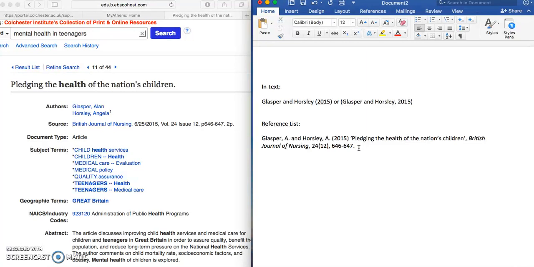So there you have it really. That is how to reference a journal article. So core things to remember, you need the surnames and initials and date exactly the same way as you would normally, but this time we've got to consider the journal article title, which goes in inverted commas, and we need to consider the journal title, which goes in italics, and now we need to include the volume and issue number. Sometimes it's just a volume number and the page numbers, and that allows me to find exactly where that article was so we can check it if we needed to have a little look.